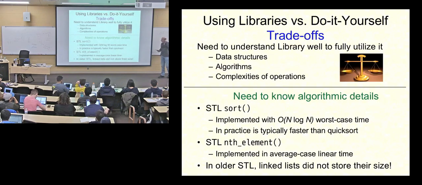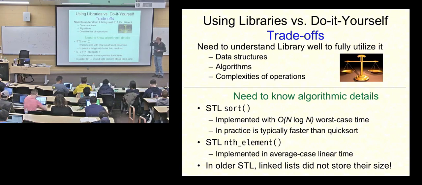So the trade-offs of using this library is we need to understand the library. We need to know what's there. What are the data structures that are there? What are the algorithms that are there? What is the complexity of those operations that those data structures and algorithms do? Both of those sites, CPP reference and C++ reference, you look at, like, I want to look at vector pushback, it'll tell you vector pushback, complexity, amortized O of 1. And so it's really, really easy to look up complexities of things there. You just have to take the time.